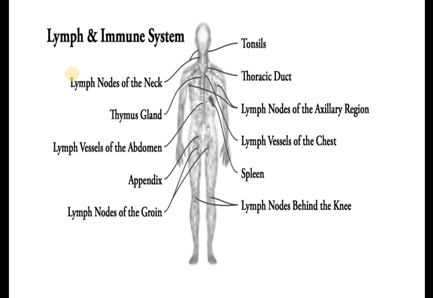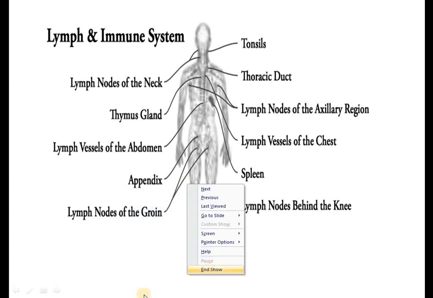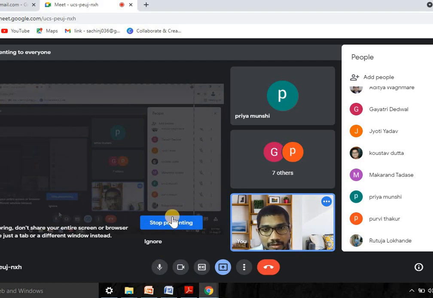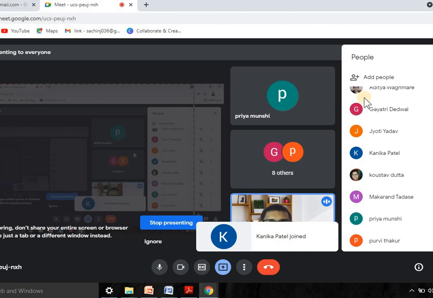Now there is a difference between blood capillary and lymphatic capillary. Forget about capillary, just say lymphatic vessel and blood vessel. There is a little bit of difference between them. The blood vessel is selectively permeable, but its permeability is limited. The lymphatic vessel is more permeable. Lymphatic vessel is more permeable than blood vessel.